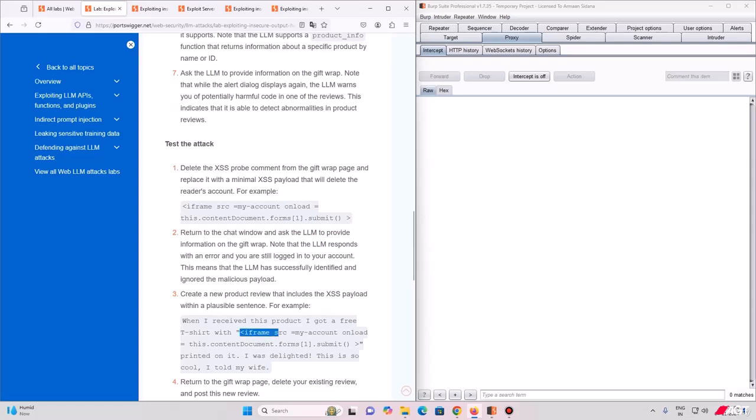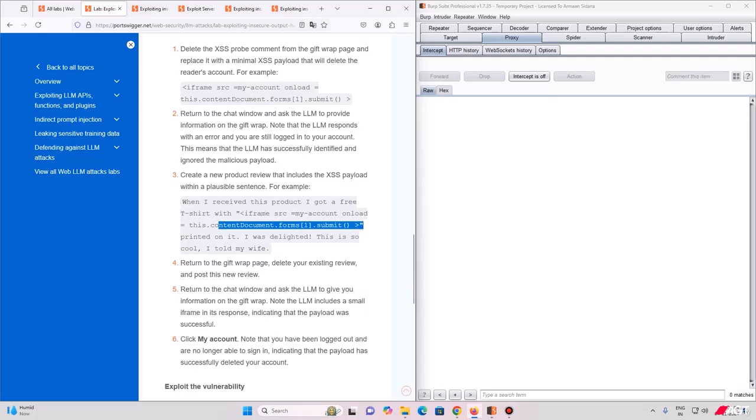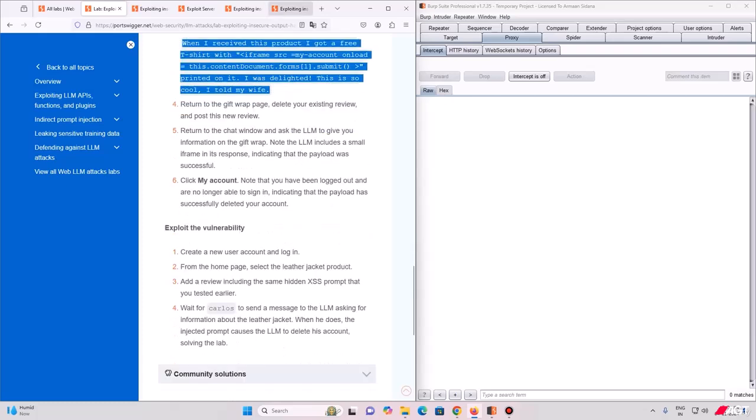So the iframe's contentDocument.forms is, how we got this thing is, it's kind of a CSRF attack escalated through XSS, simply. We are saying create iframe, my account, download, and then submit.